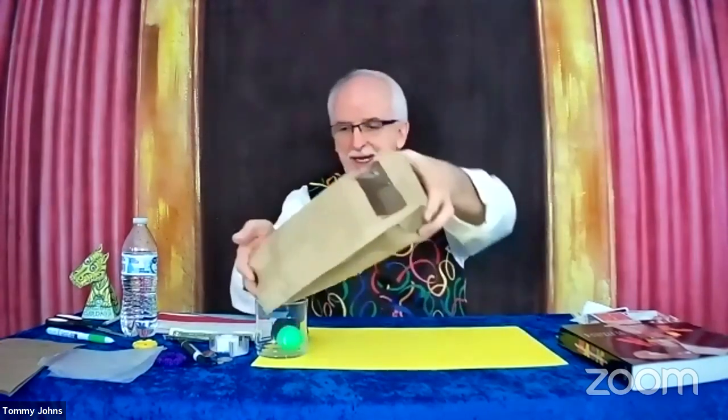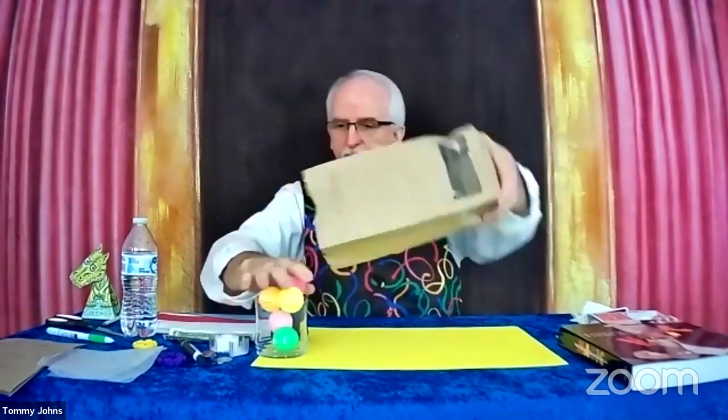Here's how you make the bag. You're going to take a brown paper sack. And every sack, this is a little bit of sackology here. The sack has two sides. There's this side, which has the seam, and there's this side, which has the little cutout up at the top and the flap at the bottom. What you want to do is this on the flap at the bottom, and most of them come with a little folded line across here.